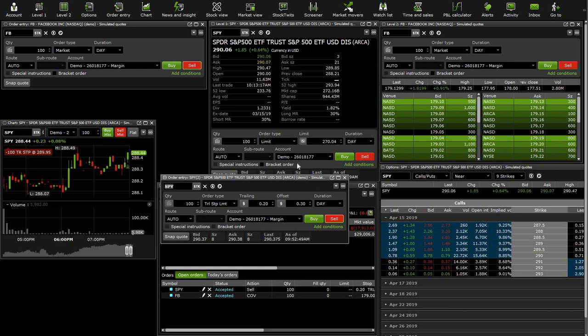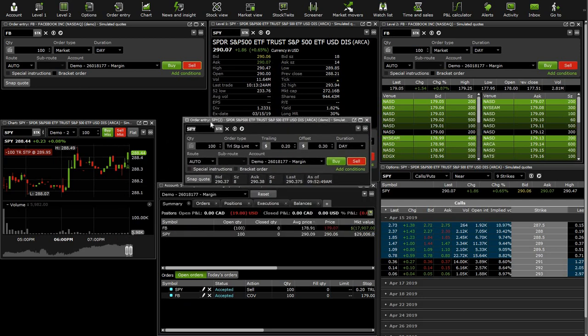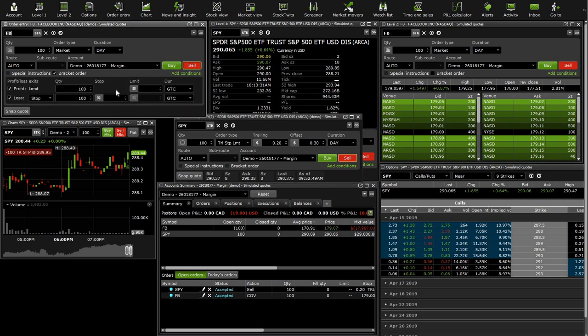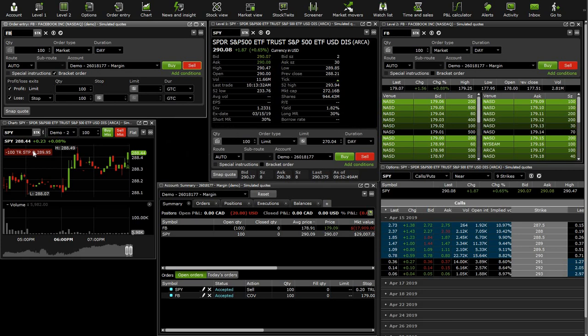The other thing we can go over quick is a bracket order. You need more of an advanced dashboard to do bracket orders, so you can set a profit taker and a stop loss on the same order. How that works, there's a lot of stuff going on here. You can do a limit or a buy here. So we'll just do market for now, and then you can set it up.